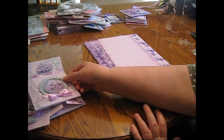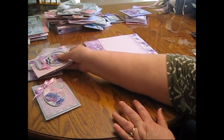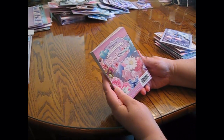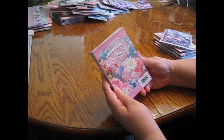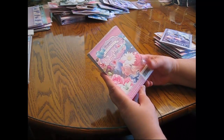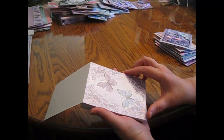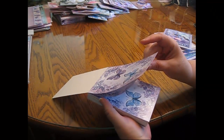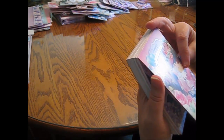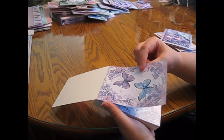That's all of these cards, but stay tuned. I want to show you a few cards that I've done using the little book. Those of you who are familiar with Hunkydory are quite aware of the fact that these little books are just a tremendous value. But for those of you who may not be aware, the little books are books that Hunkydory has done using the same imagery that they use in their kits, or very similar imagery, but this time they're done on either 140 or 150 weight text paper.